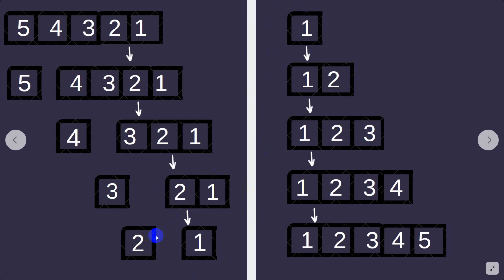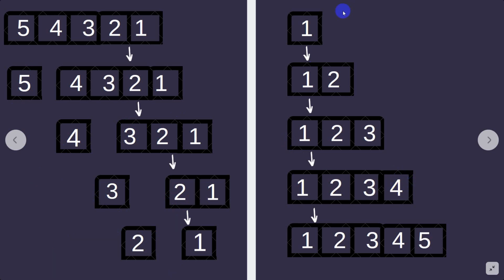Then comes 2. 2 will be pushed to the new queue when 1 is already pushed. And after 1 is pushed, it returns from this function and goes to the previously popped element. Similarly, when 2 is pushed, it goes to the previously popped element, that is 3, after returning from that function. Similarly, it returns from the function 3 and then goes to the previously popped element 4. Similarly, it goes to 5.